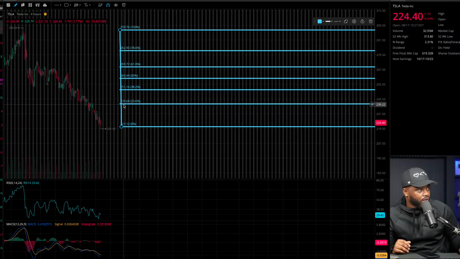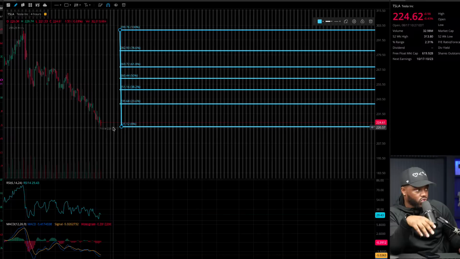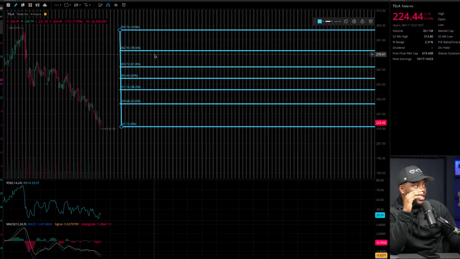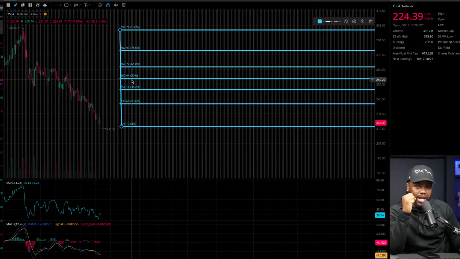Fibonacci is telling me at 240, basically 239, this is the first sign of retracement that we break in this downtrend. The second sign is at 250. So 240, 250 is actually really, really clean. And then 260. 240, 250, 260. Those are the steps that Tesla needs to get to. So what this is telling me, since these lines are so clean, is that institutions are systematically taking profits. These lines are way too clean.